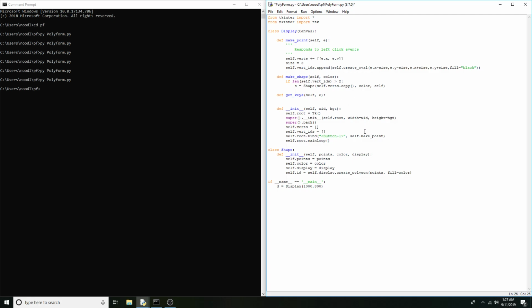I want to make a dictionary for the shapes, so that we can store the IDs and the actual shape objects. We'll just call it shapes, and then these little curly brackets like that denote a dictionary.